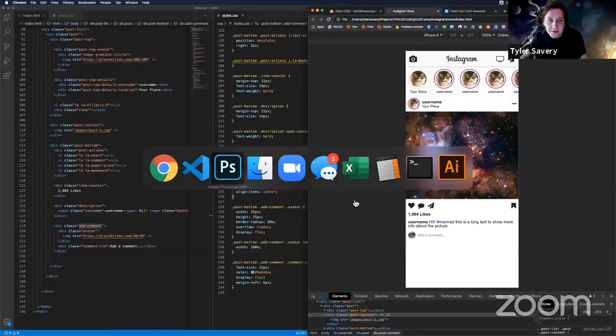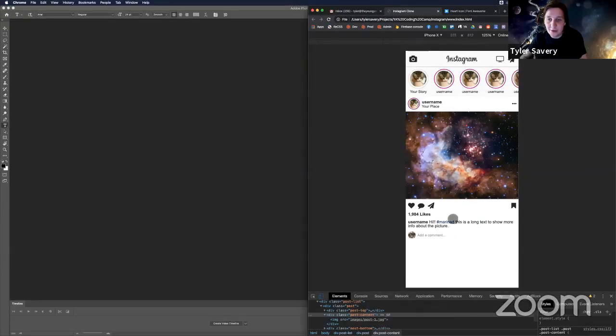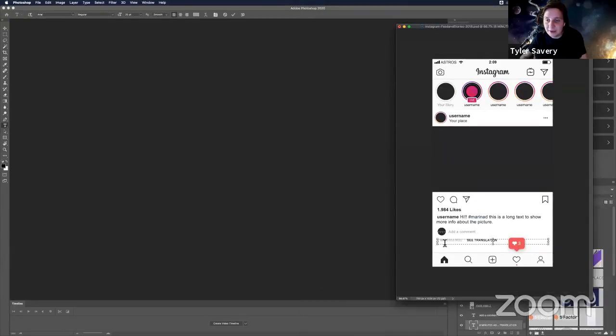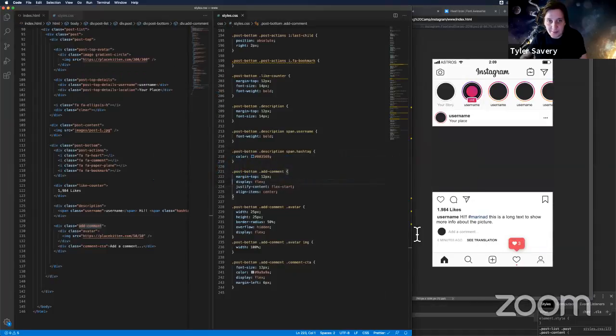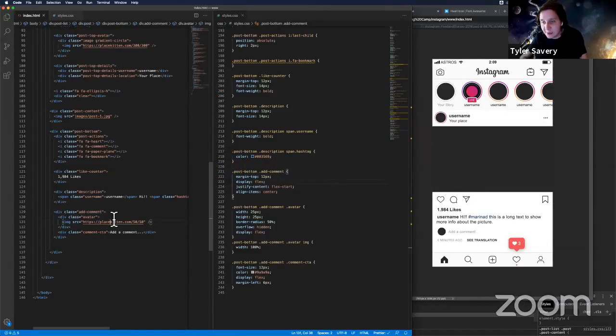Okay. Let's go back to our Photoshop file. That was our quick little flex detour. There'll be more at some point. Okay, then we just have time in the translation thing. So rather than calling it time or calling it translation, because they're kind of doing both, we're just going to call it metadata or something like that.